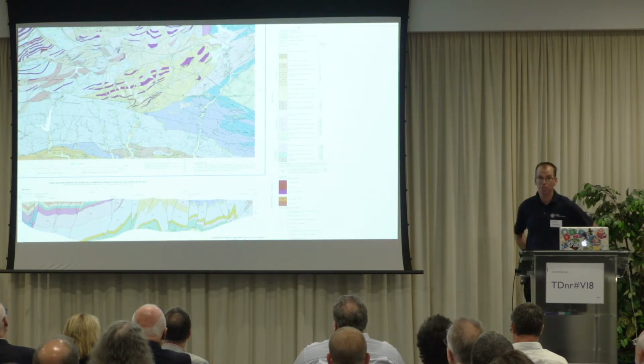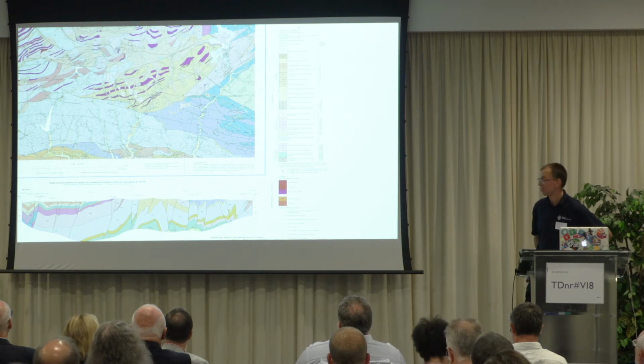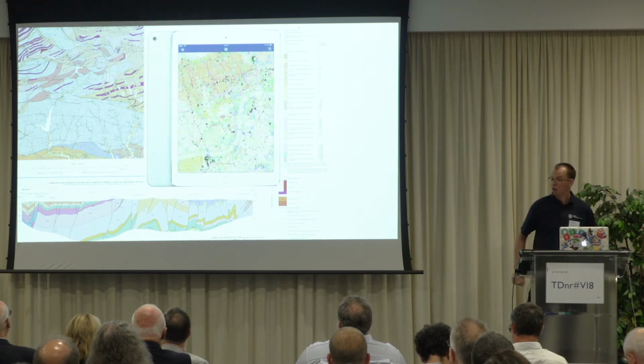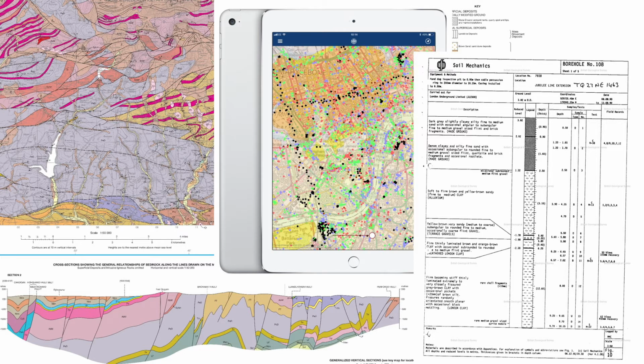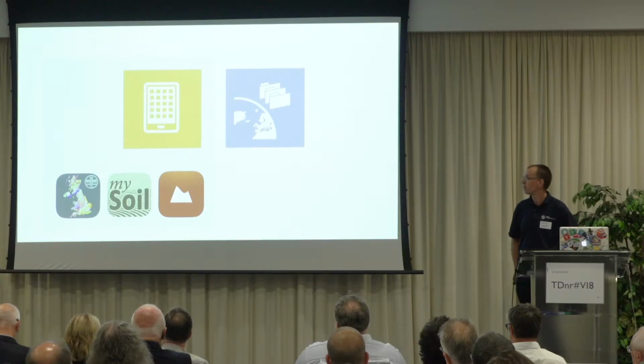In fact, because it became so popular, we went on to a second phase of what we could do with Open Geoscience. We actually released the scanned copies of our 1 to 50,000 scale maps. So they're out there for people to use. And we looked at our other big data holdings as well, such as our borehole records, where we've got a total of over 1 million records available now for anybody to use and download. So it's a big thing making this data openly accessible. And the way in which people interact with our data has also changed, and we've been able to develop, for example, some of our apps, as well as our web map services and web feature services, all different ways in which people can interact with our data.